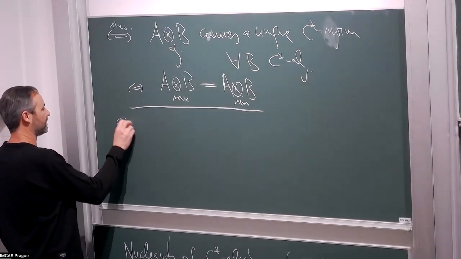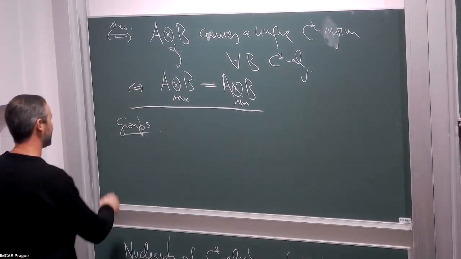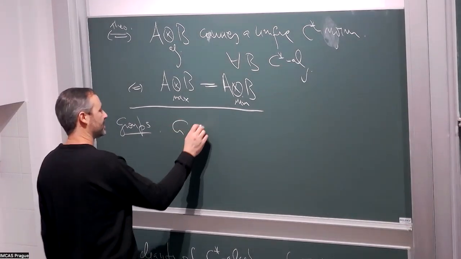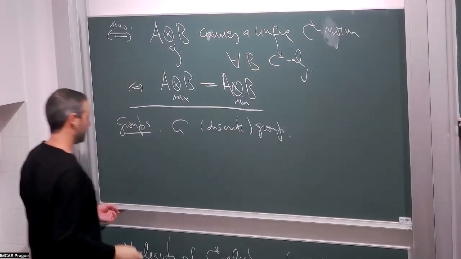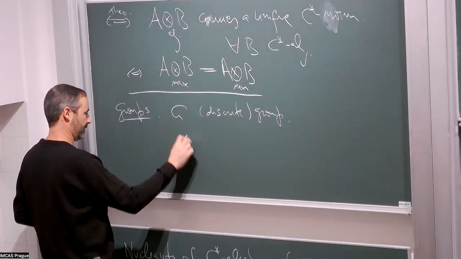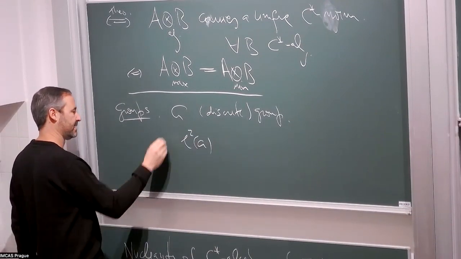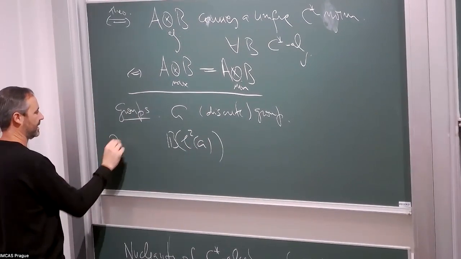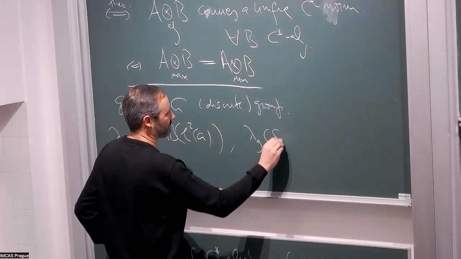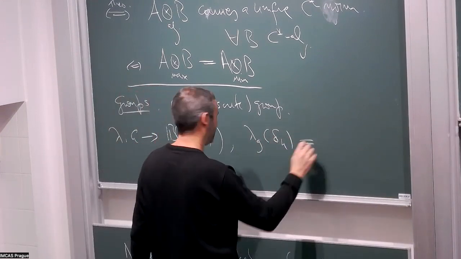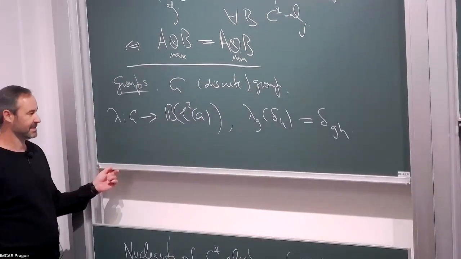So let's talk about groups. A very nice class of C*-algebras one can assign comes from groups, and in this case one can characterize nuclearity. Say here is a discrete group. We can assign to it a C*-algebra: we look at the L2 space of this set, and then we take the bounded operators. There is the so-called left regular representation of the group that acts on the delta elements, the orthonormal basis, by the multiplication of the group. We call this the left regular representation.